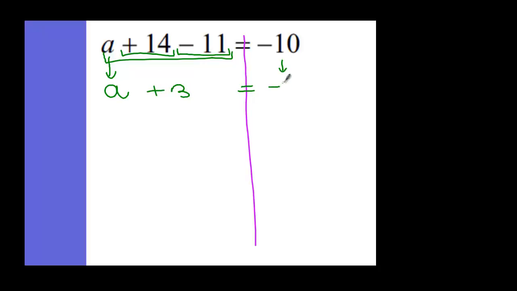And I carry this down, negative 10. So we have something with an a and a number without an a, so we have to isolate those numbers. We subtract 3 from each side. a equals negative 10 minus 3, and that's your answer right there.